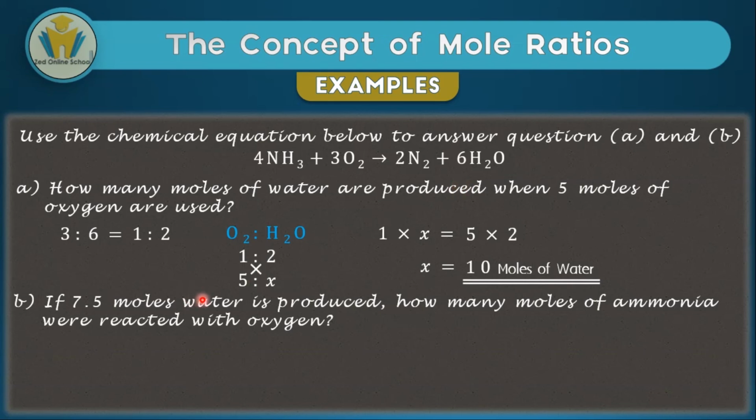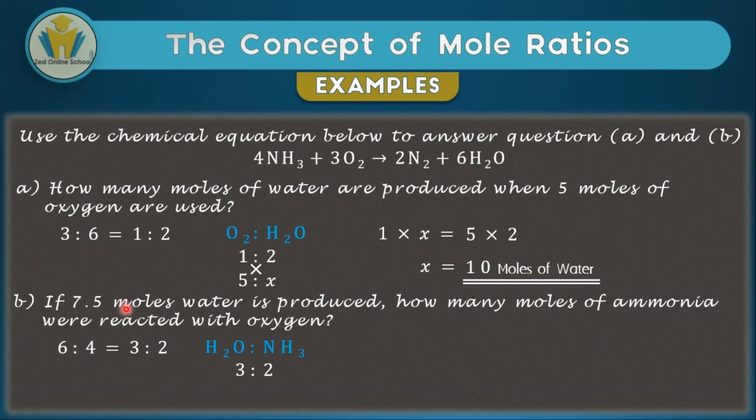So when making our ratios, we want to make the water appear first in the ratio, then the ammonia second. So water is here, it's got 6, ammonia has got 4. So our ratio will be 6 to 4. Now remember, this can be reduced because 2 can go into both numbers. Here we have a 2 into 6, which gives us a 3, 2 into 4, which gives us a 2, meaning this ratio can be simplified to 3 to 2. Now, I'm sure we're getting comfortable.